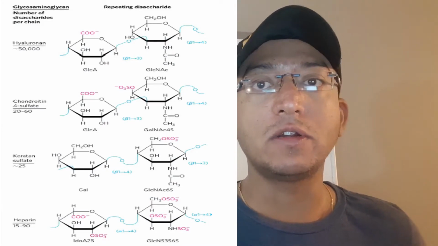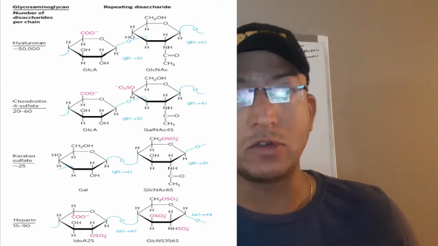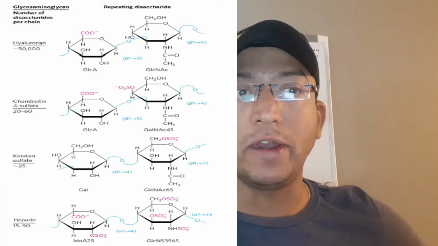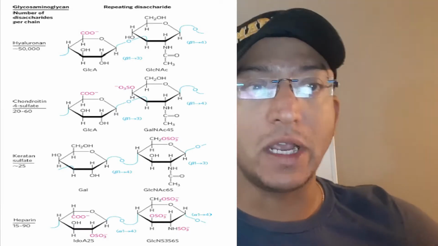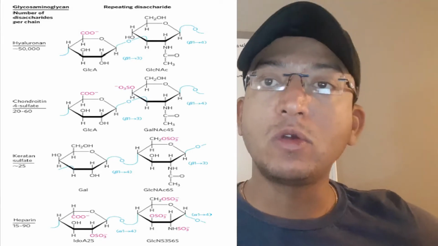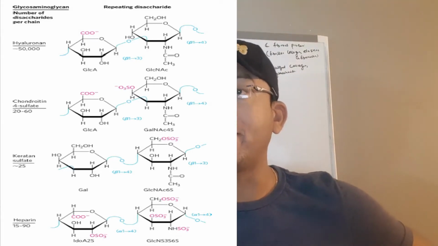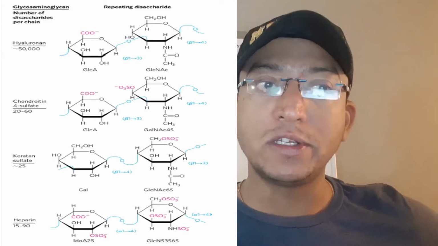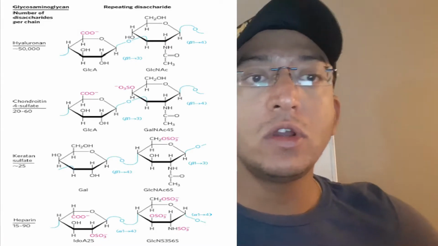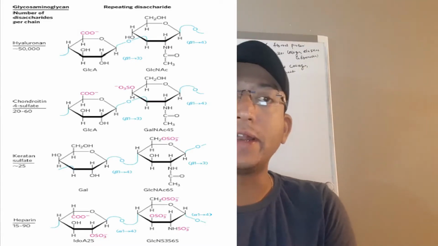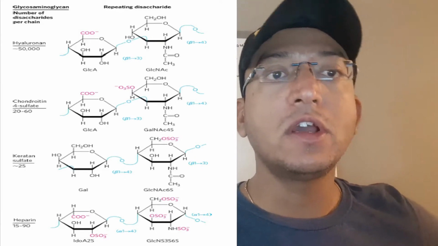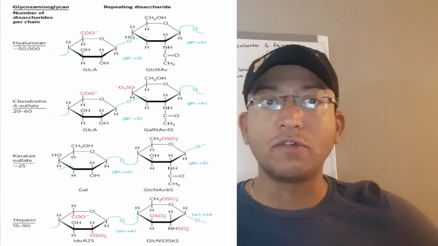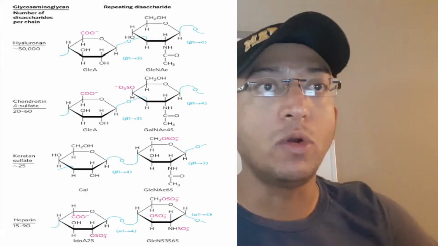As you can see, it is a repeating disaccharide. You can see the first one, hyaluronate, and then chondroitin sulfate, and it goes on and on as a repeating disaccharide, correct? These molecules are copolymers of alternating uronic acid and amino sugar residues. The first is the uronic acid and the second is the amino sugar, and the chondroitin sulfate that you are seeing third is an exception. Sometimes sulfate esters occur in any of several positions, except in hyaluronate, right?